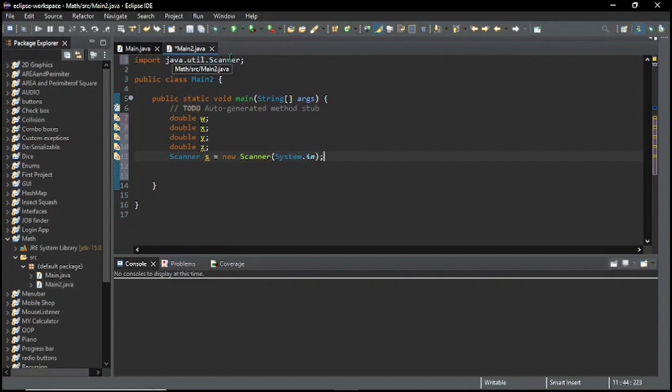Don't forget to import that, and voila, this is what we're gonna be working with for today.